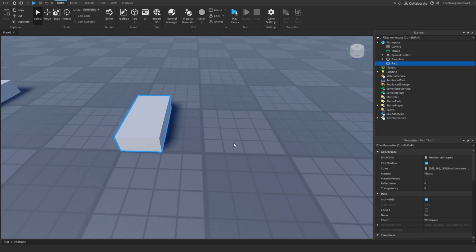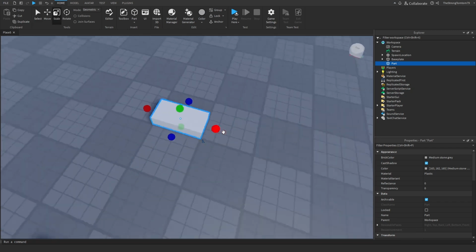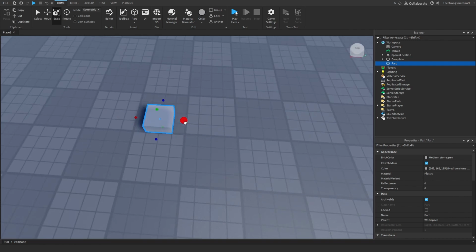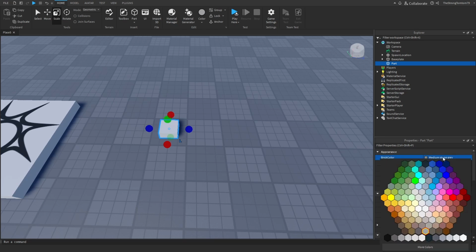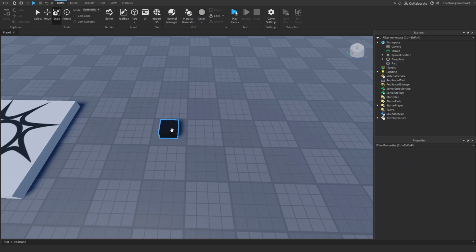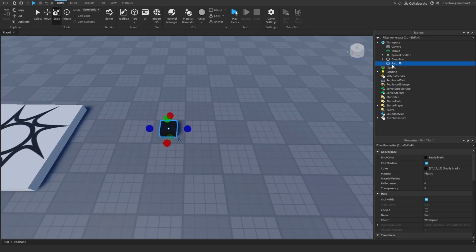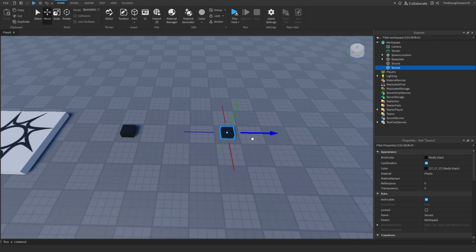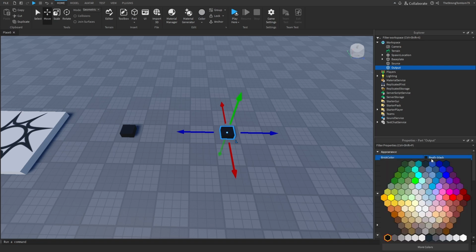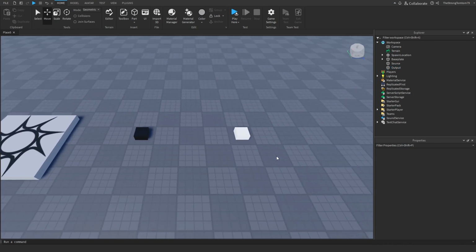Now it's time to actually start setting up the basic circuit in which audio will travel all the way from the source to the listener's ears and the visualizer. So I'm actually going to be using multiple parts here, but this can all actually be put inside of one single part. This is just for showcase purposes, since I want to demonstrate visually what comes before what and what leads to what. The first block I've added here will represent the source, so I'll call it that. As for the second part, we're going to make the audio output, which I'm going to call output. I'm going to color it white to make sure we can differentiate the two.